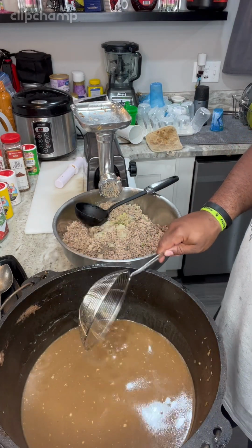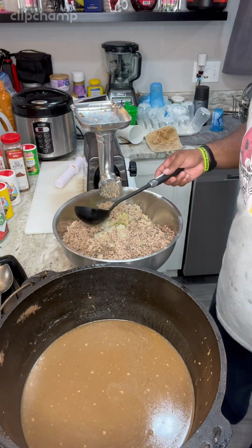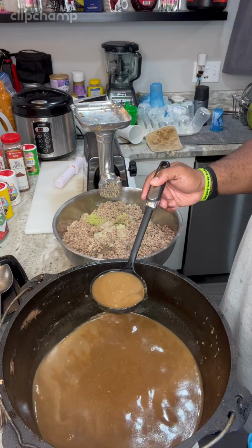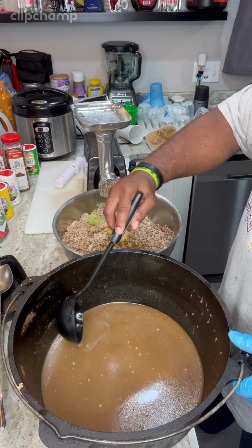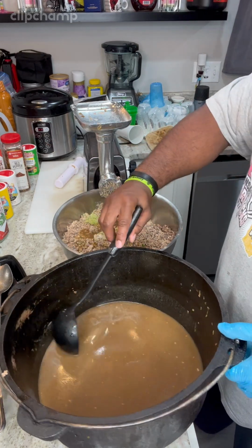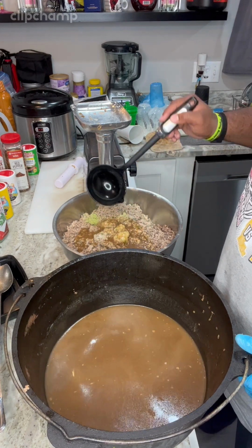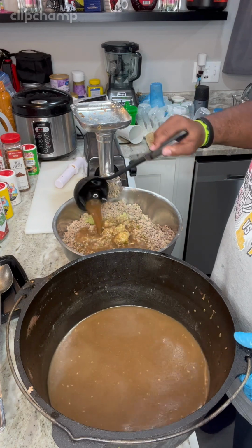Now you want to just try and get as much juice. You see, you need that juice in there to bind all that rice and stuff up once that rice comes. So you're going to add some of this juice in there, right? Making sure you have some juice in there is one of the staples to making sure that you got a real, true, authentic Louisiana boudin.